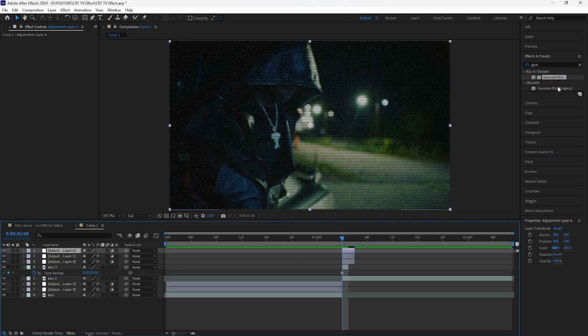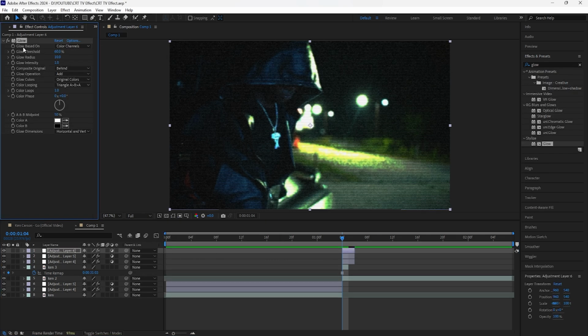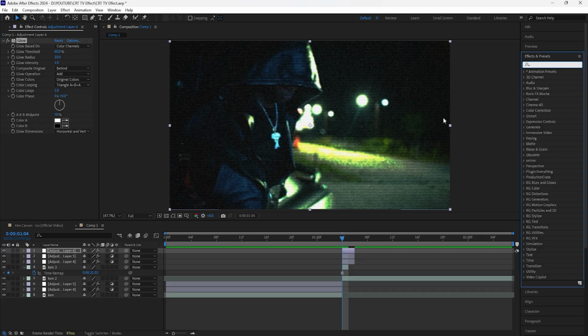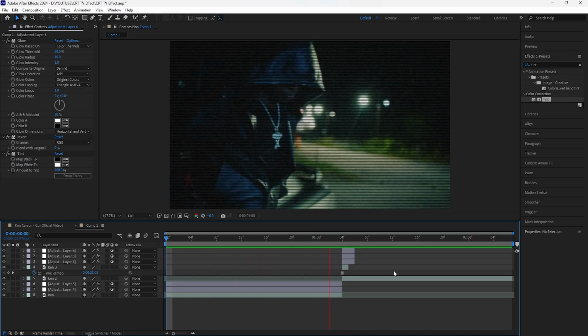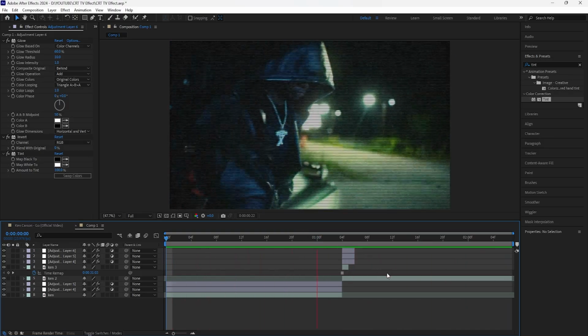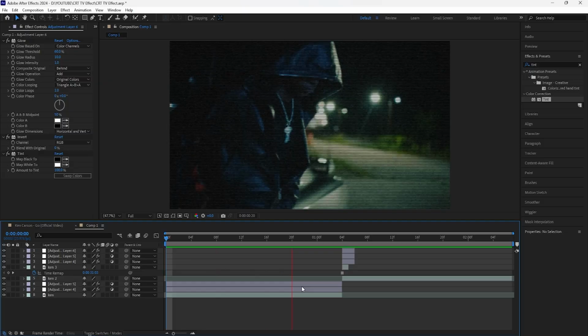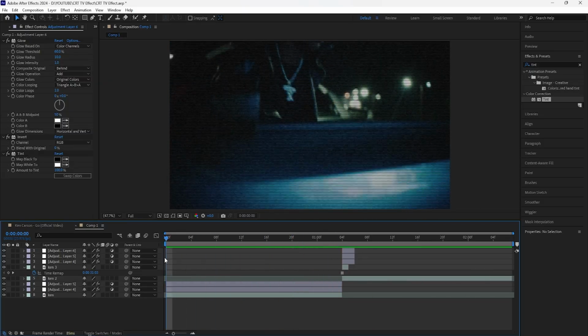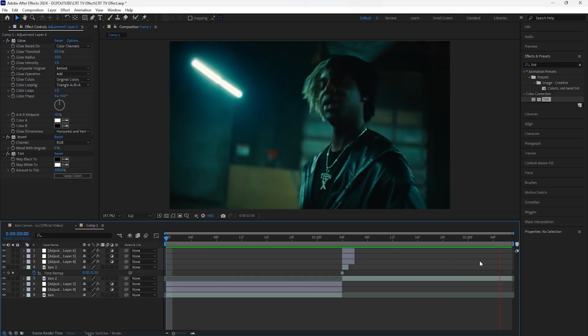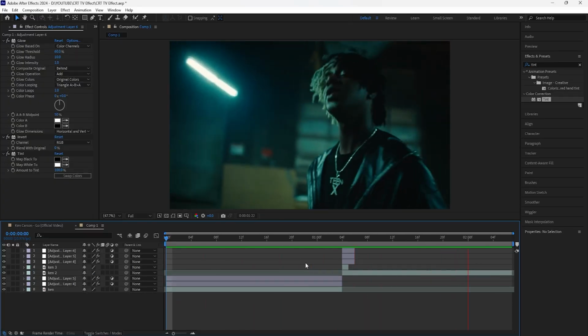For the first effect, we're going to add a glow. For the settings, I'll just keep that as it is. And then for the next effect, add an invert. And because I want it to be black and white, we're going to add a tint just like that. This is how you create that flash transition. So I think that's a cool little transition from the first clip into the second clip. It's not really necessary. You can just have the regular CRT clip, and then it just cuts to the regular footage. I just want to show you guys how to create that flash effect.